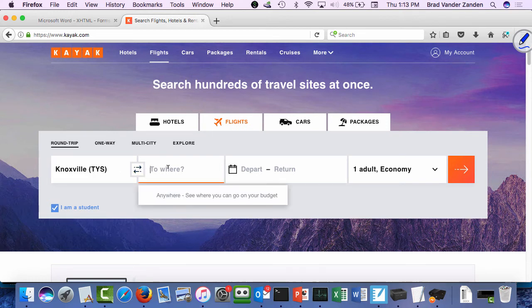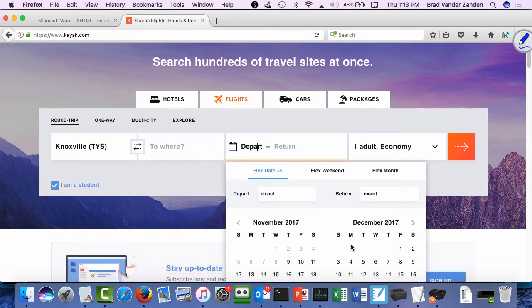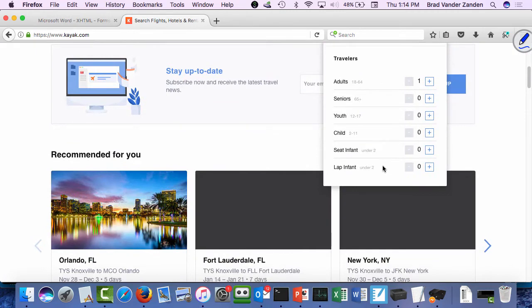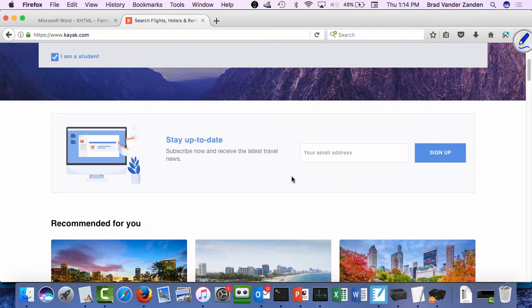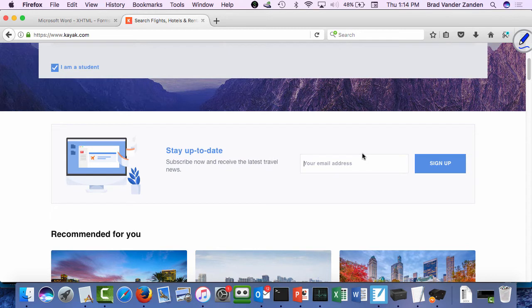So for example, here it's asking when do I want to return? It's popping up information that I can enter, like dates. Okay, here I have some menus about who's traveling. Here it has an email address, so that's a text box. There's different kinds of what we call widgets that the user can interact with. This is just a simple text box.